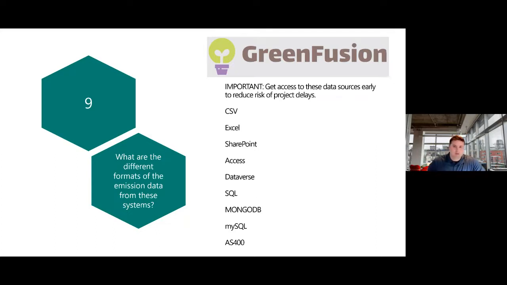So this kind of drills into it more. We know we have this data for emissions at this plant, so we're going to focus on that. But what data is involved? This IoT device on this generator has this. This one has telemetry that's in JSON. This one was an MVP, but it's still outputting to Excel or SharePoint. And then there's one Access database back in the corner for whatever reason that has some emissions data from the 70s that was forgotten about. So to make this unified, all of this needs to come together.